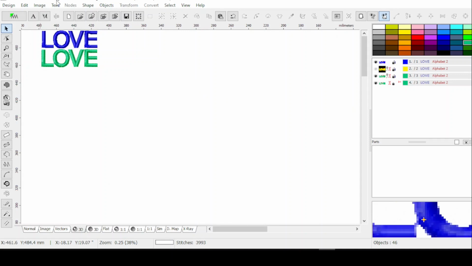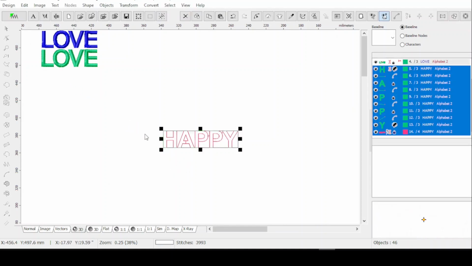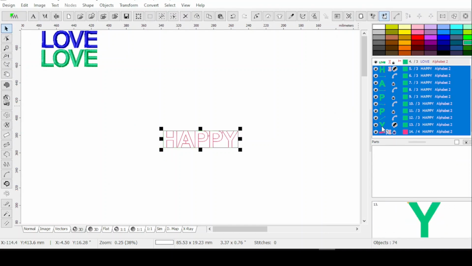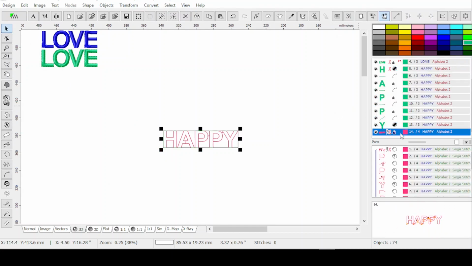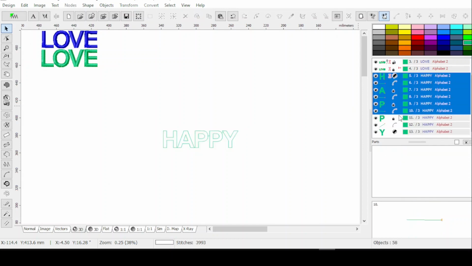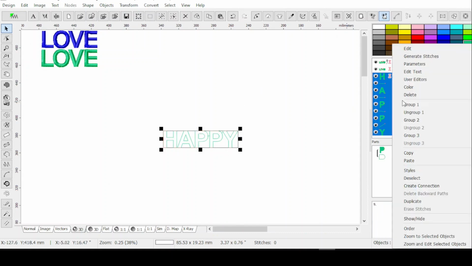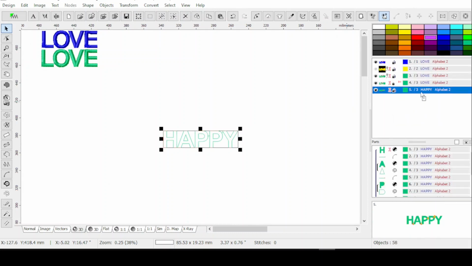So if I wrote something, we'll just do text, and I'll just write happy. Okay, so originally the position is right here, and I'll hit the check mark, and it just so happened I had an outline on it. That doesn't matter. I'll just delete it. This position is down here, and I'll go ahead and group this, and I'll just make it purple.